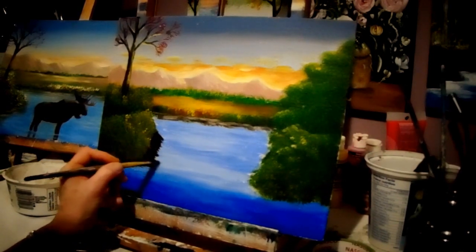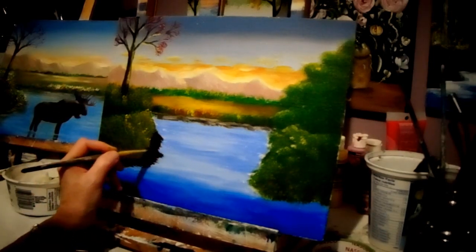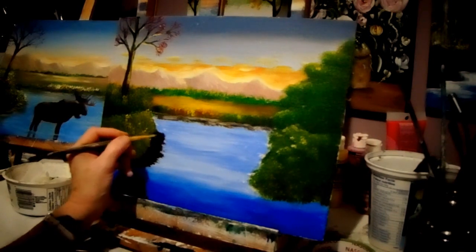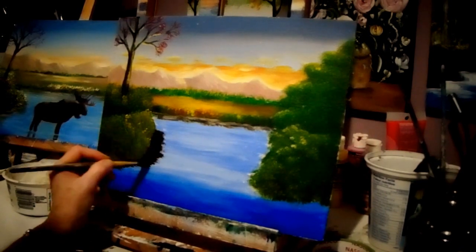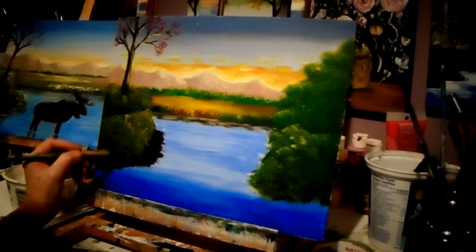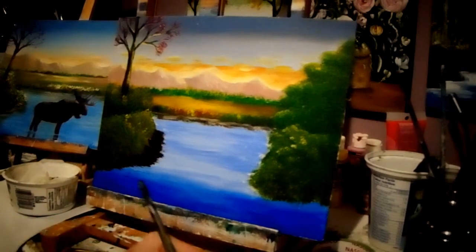So make sure you get these little pieces of land going horizontal. I was going down this way a bit too much. I realized it. Okay, so I'm going to move out now. Horizontal, horizontal. There we go. Pull them back into the grassy area, because we'll be going over that again in a minute. So that's just a little bit of rocks and land.